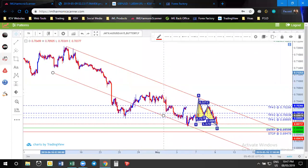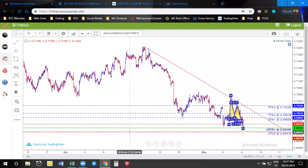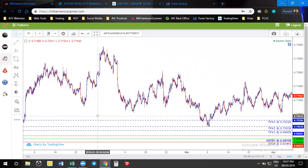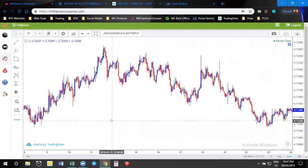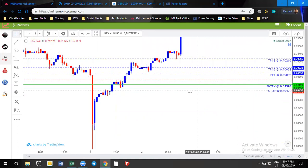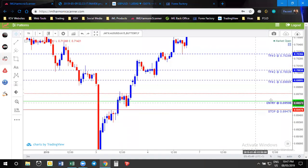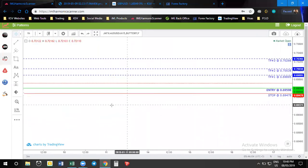So we're still waiting, but we're going to look at it and see if it's a good trade. Let me do my favorite thing and see if I could get it. Nope, not so much. That doesn't work out. Price hasn't been in this support zone since January, which is very low. So it's definitely a low point in the market. Look at this: I didn't even need to draw the support and resistance zone because I already have the entry line here. If I go back, I see that this broke as support, found some more support here, and then went all the way up. It never came back to that particular zone till today.